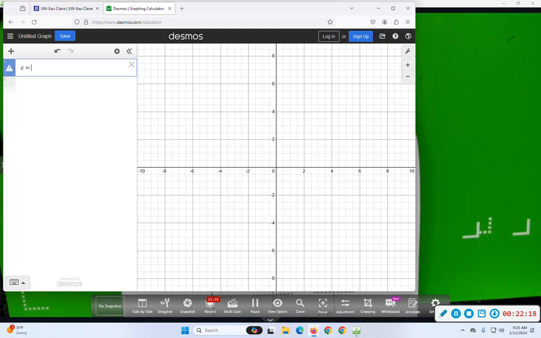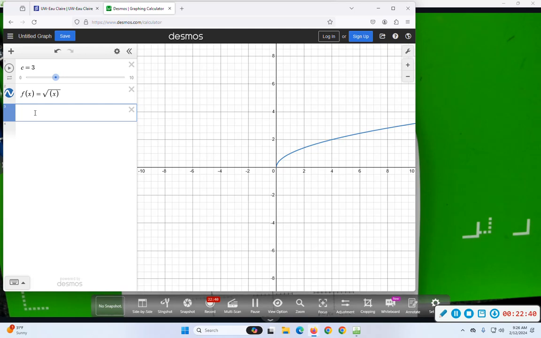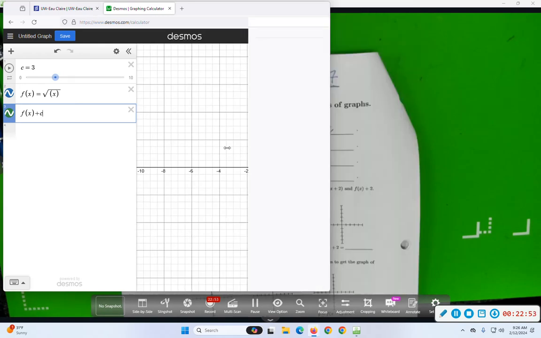Give me a value for a positive constant that you would like to add to a function. 3, good choice. I'm going to allow that thing to move. Let's take the square root function just because that's the one I wrote on the page. So there's the graph of f of x. That looks like the same as the blue function, just shifted up by 3. Nice. And let's make this smaller. I think I want both things up.